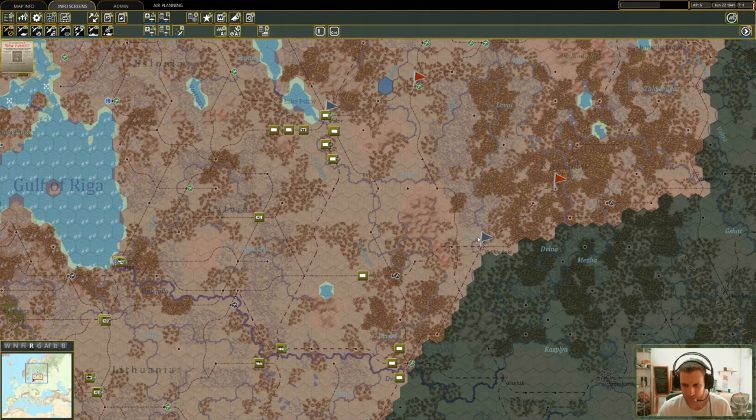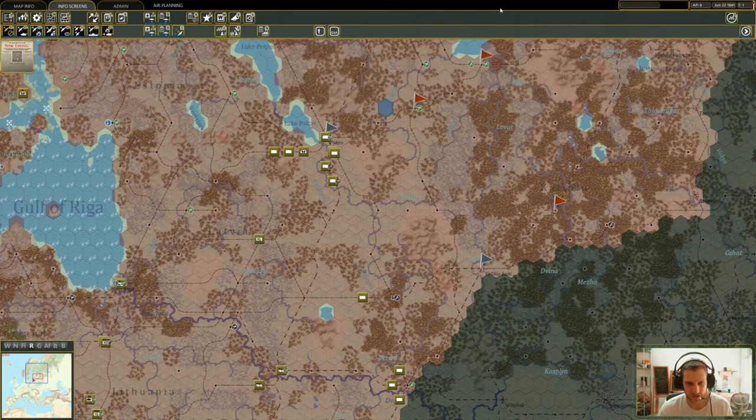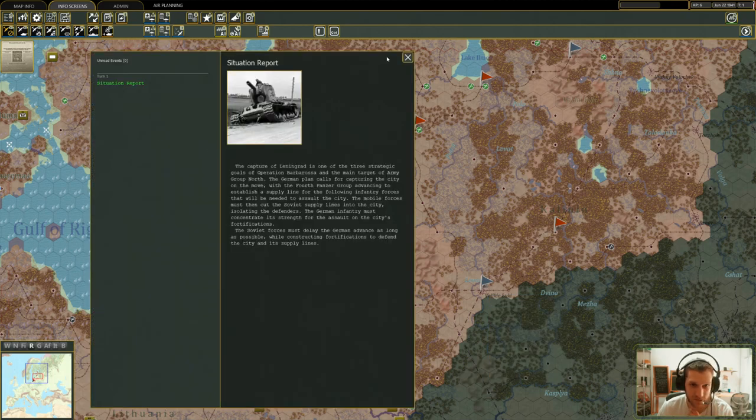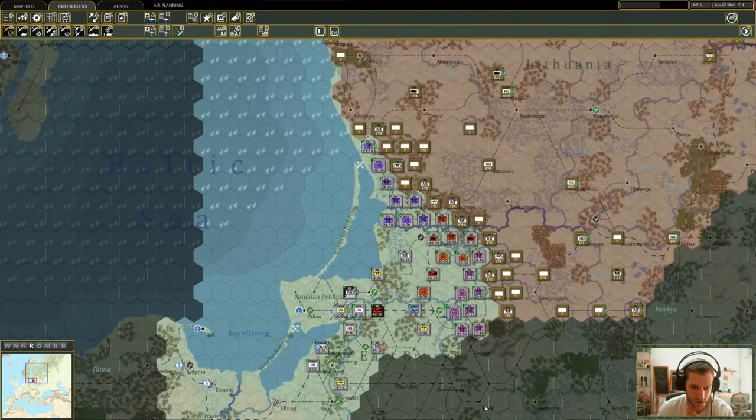Veliki Luki is a very difficult task. Taking that is going to be very difficult because you can only really delegate a couple of units to defend it, but we'll see how it goes. Situation report, we're going to skip that, and we're going to go to the air phase.